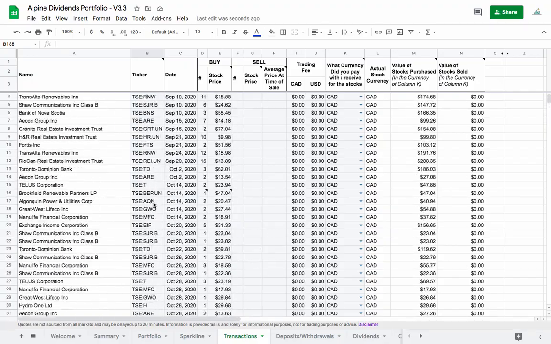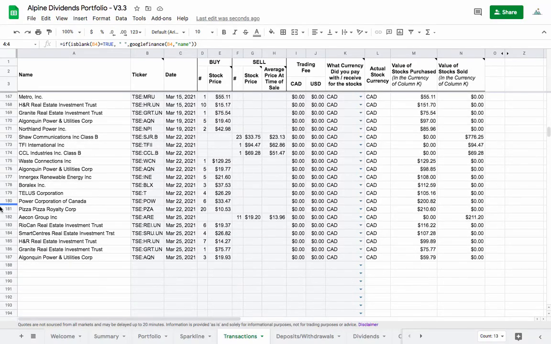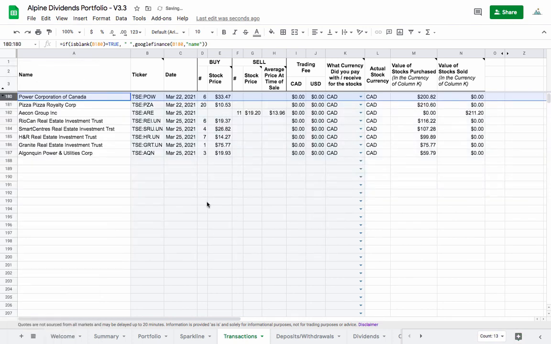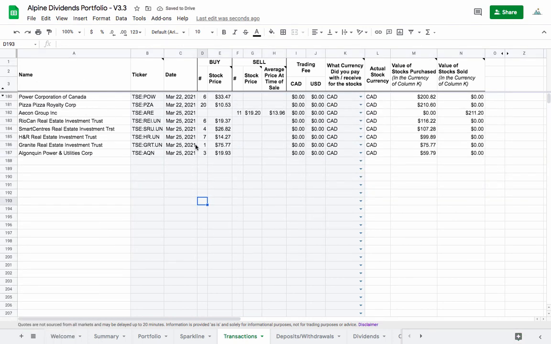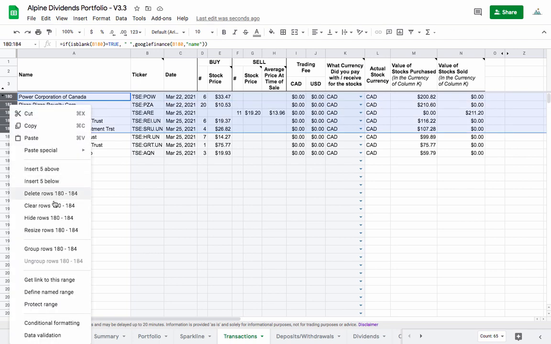But if they don't want to scroll every time, maybe what you can do is select some rows. Let's go down here, because maybe you don't need all of this historic information, and you can just shift click like this, right click, and hide the rows. So now you don't have to scroll down all the time because we've just hidden everything and we're just here ready to work. And as this list expands, you could hide this again once it gets much longer.